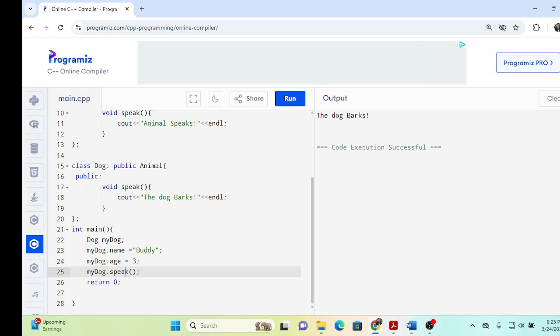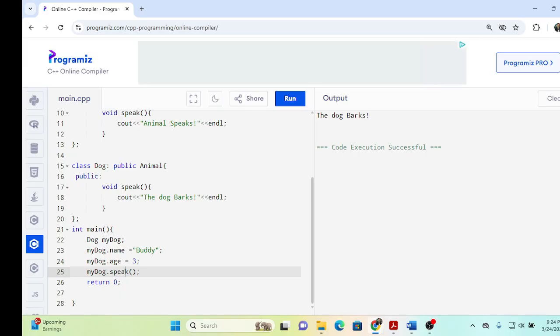We have a void speak, and since we created a method, we also define a subclass named dog, and we also inherit from the animal. So class dog, colon, public animal, so we inherit sa animal class. Then we have a method which we have, meron tayong dog barks. Ipa-out natin yung dog barks.